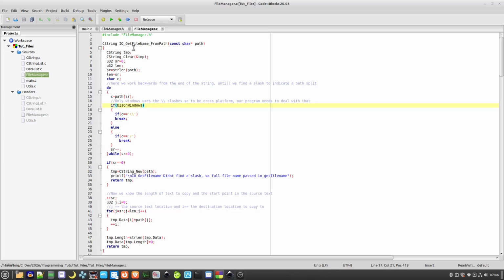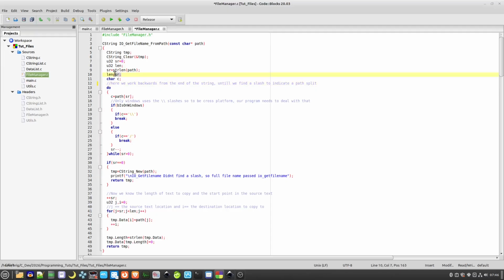What's happening with the get file name and the get file path is we basically find out how long the path string is, and then we start at the back of the path string and work our way to the left. So we would start at T there, and then we would work back a char at a time, checking to see whether we found a slash or not, which is exactly what this is doing here.